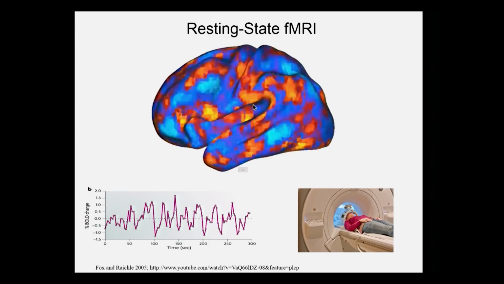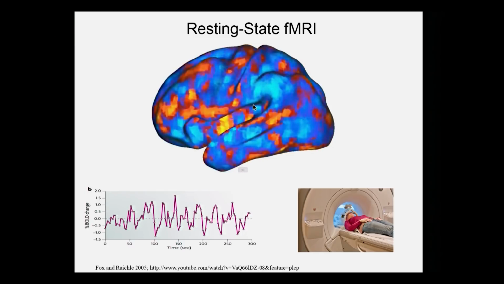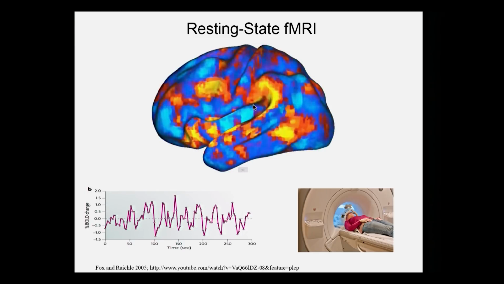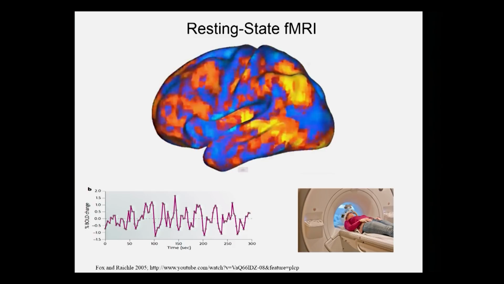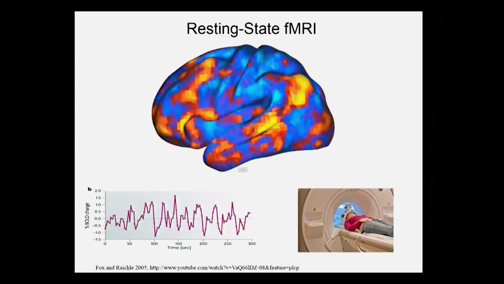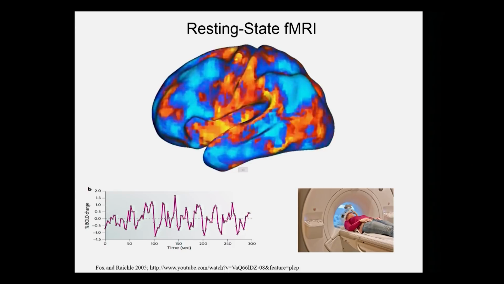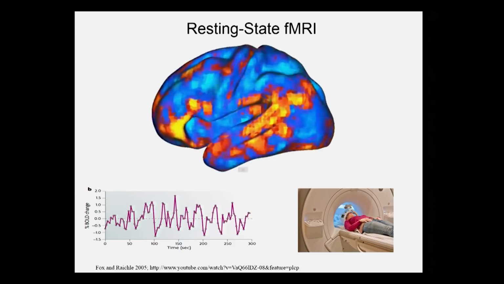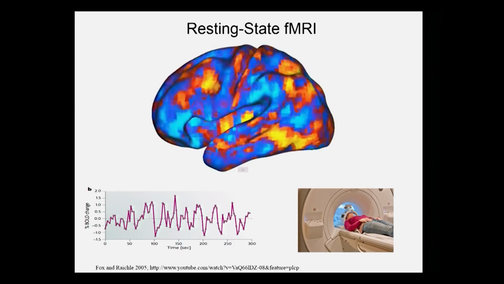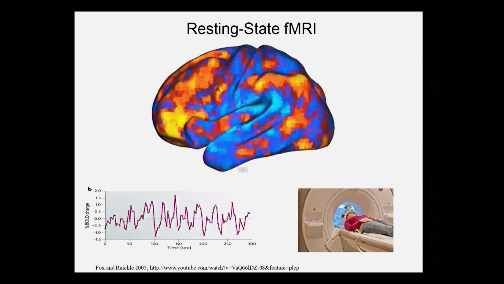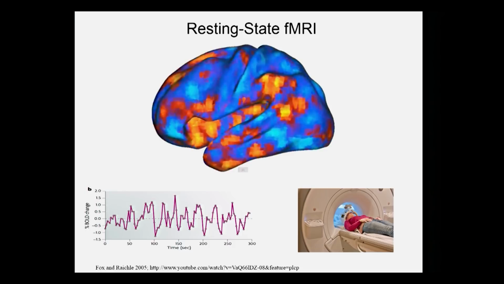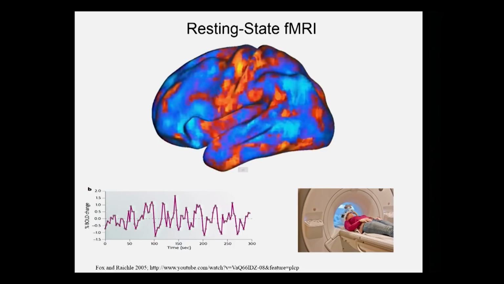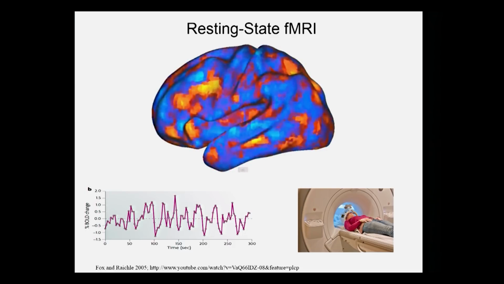Okay, now I'm going to transition a little into what's called resting state fMRI, which is a different flavor of fMRI. This is a movie showing what your brain would look like if we looked at the oxygen levels in your brain as you just lay in the magnet very quietly, not doing anything. As you can see, your brain is just doing something. At first glance it may appear to be random, but it turns out there's a lot of structure in what your brain is doing.